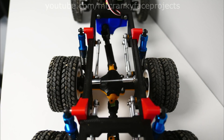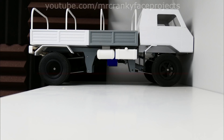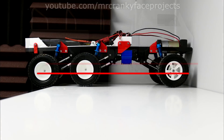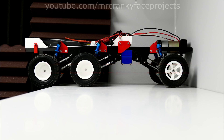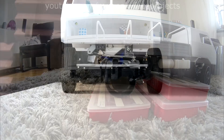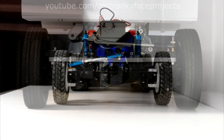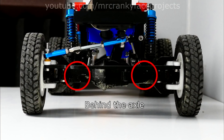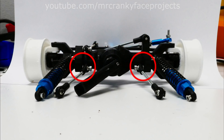All three axles now use a 3-link with a panhard bar. With the slower top speed I'm not as concerned with perfect suspension geometry and this lets them flex pretty good. The next part was looking over the linkages and their mounting points on the chassis. As you can see on this comparison I've raised it way up to get more ground clearance, which hopefully fixes the problem the third version had with always getting stuck on the mounting brackets. I also relocated the mounting points for the axles to the same height as the middle of the axle, which again helped with ground clearance as the third version tended to get stuck with any obstacle between the wheels.